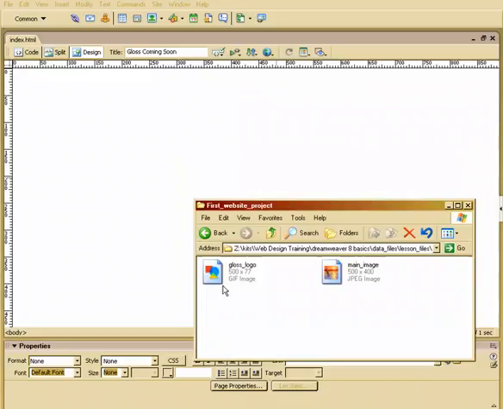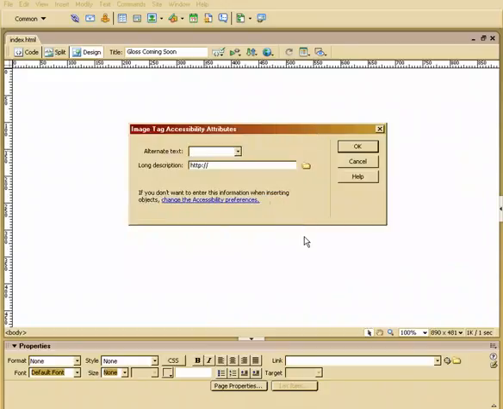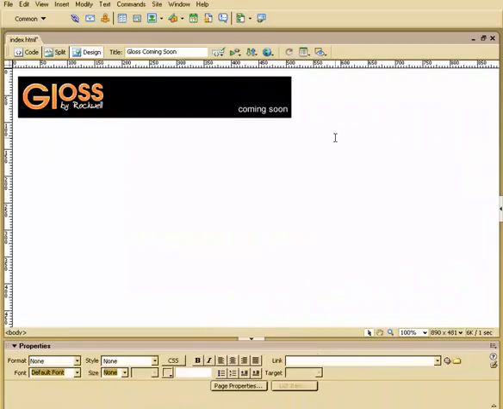And there's a couple of graphics here that we're going to bring in. Now, you'll notice something unique. When I drag and drop a graphic, it's going to bring up this window. Now, if you're not building a website that's going to be used by somebody who may need an accessible screen reader, then you can turn this window off. I'm going to actually use these settings just because it's a good habit to get into. So this is the gloss logo. There we go.